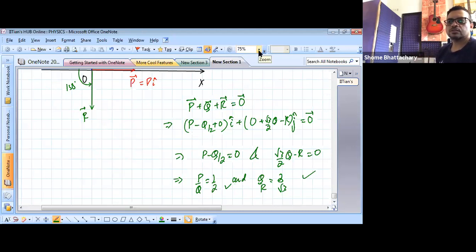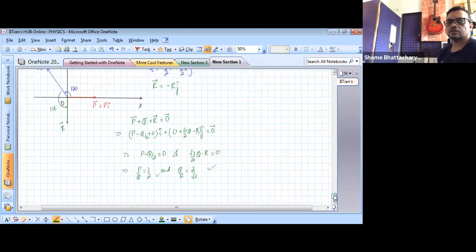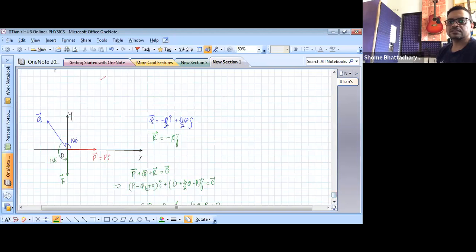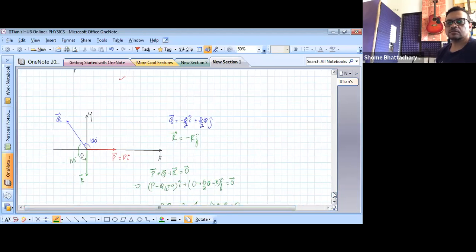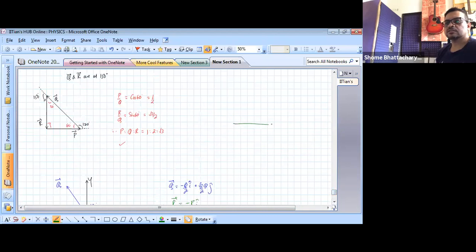अच्छा तो फिर उल्टा कर लो उसको. If the angle is reversed, just take it reverse. Okay, but you will get the same solution. So if this is 150, then again this is okay. So just the components will change a little. So you will get a similar kind of answer. This is P. This one will be 150, and this one will be 120. But this angle will still be 90. Now this will be 30, and this will be 60.